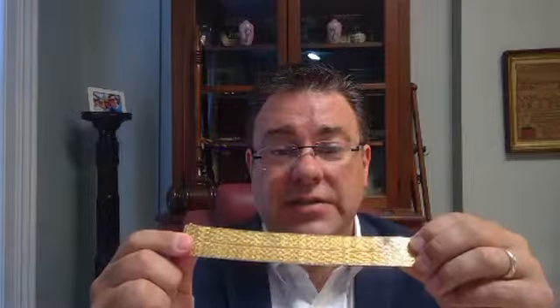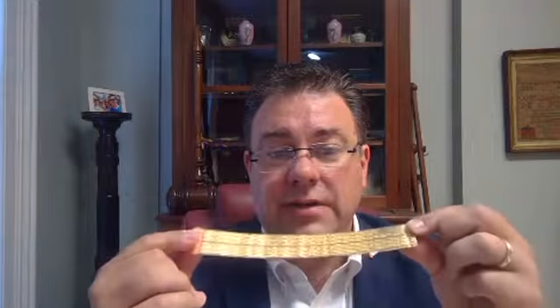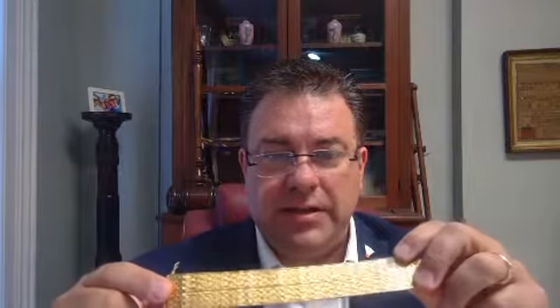So what are some of the quick and easy ways you can tell beyond the marks? The marks on this tell me it's supposed to be 18 karat gold. One of the things to look at — in this light you can see some discoloration right here, and another spot over here by my lapel pin that just looks a little rough in the picture. That is some corrosion, and that shouldn't happen on a bracelet like this.